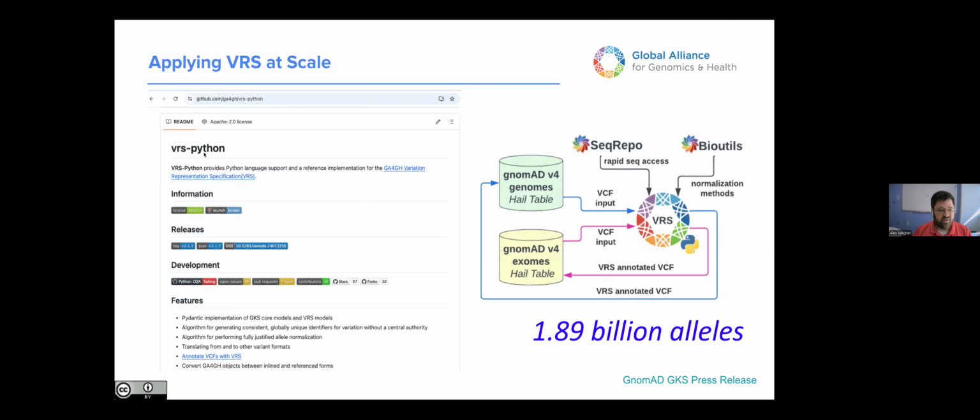And what we did is we used the VRS Python library, which is the GA4GH reference implementation, to recompute and store in the gnomAD version 4 database 1.89 billion alleles and the VRS objects that those alleles represent.